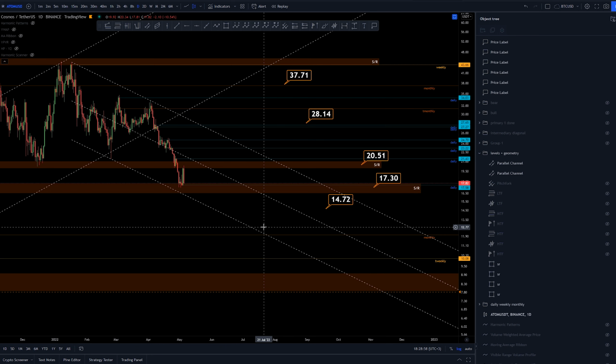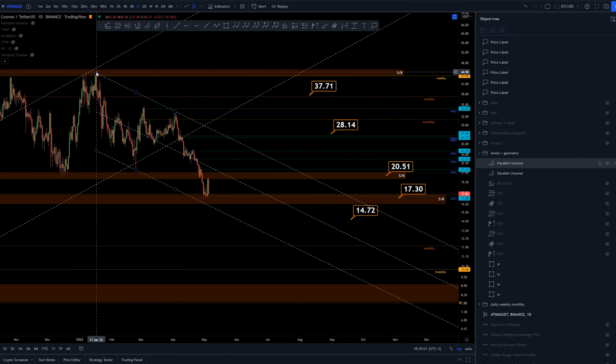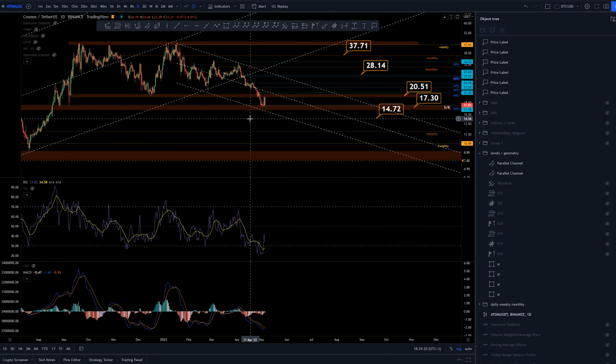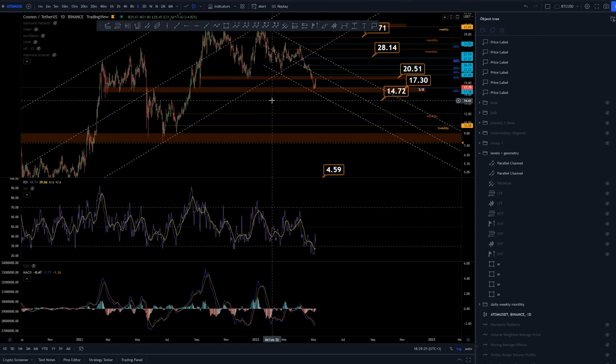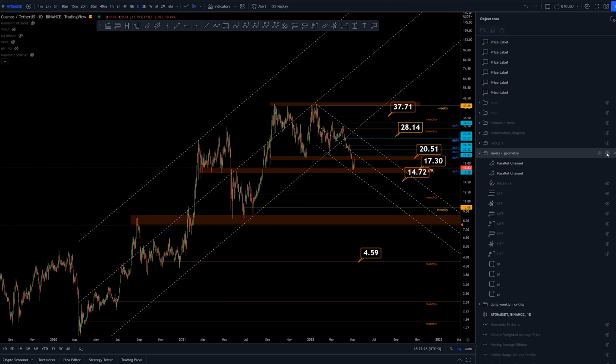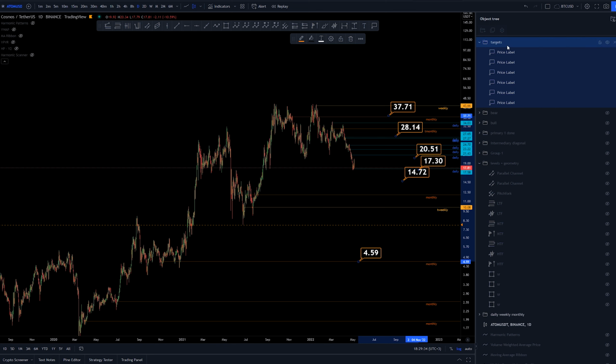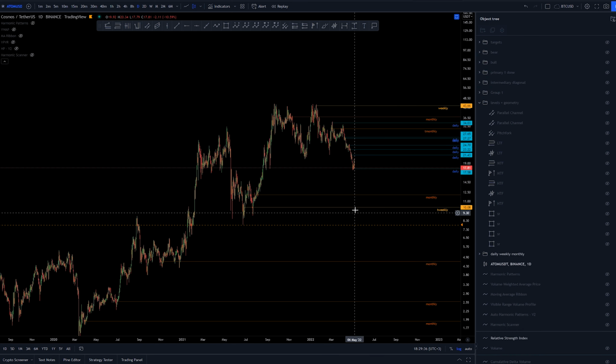Low time frame channel here, from the highs of January 22nd to the highs of April 1st, and brought down to the February 24th lows. We can see that we're almost at the lows of this channel, and we could be expecting, well, there's really no divergence here unfortunately, so it could still go lower than this, maybe to the edge of this channel indeed. And these are the targets we had, all in interesting areas.